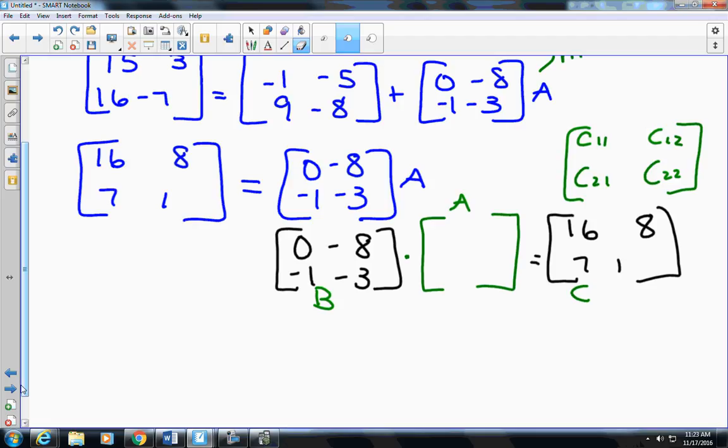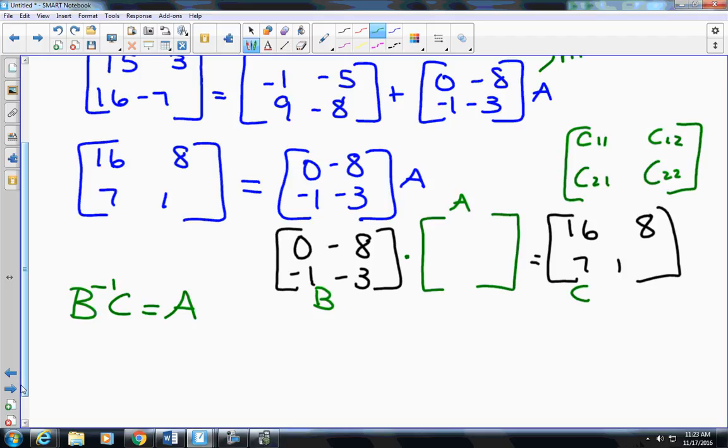But in matrices, we can't divide, but we can do something else. We can multiply by the inverse. Inverse. Yes. Oh, okay. Multiply by the inverse. So here's what you're going to do. If you want to do it with matrix multiplication, tell me what you would find the inverse of. B. So find the inverse of B, times C should give you matrix A.